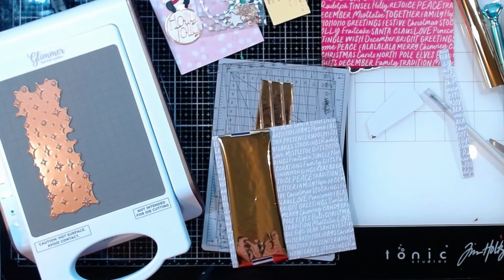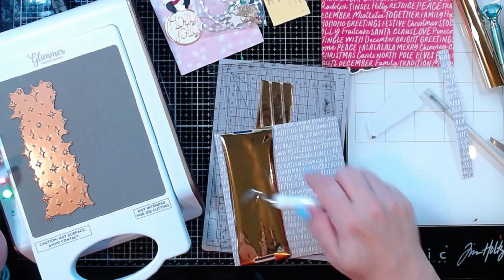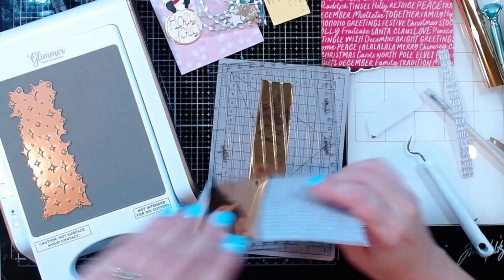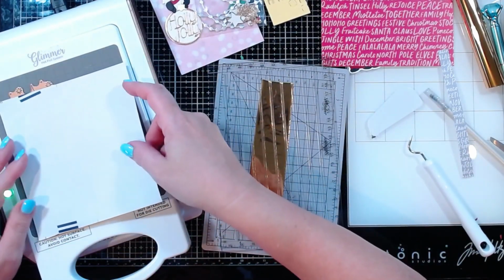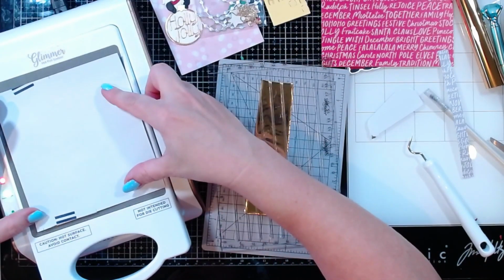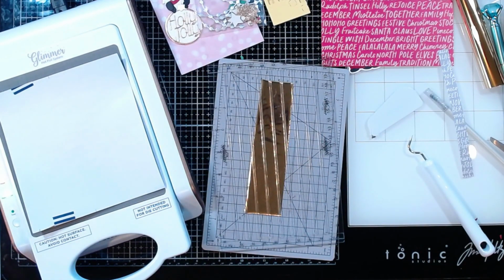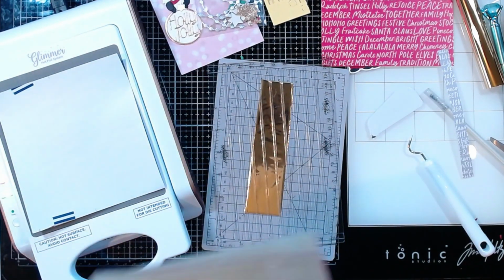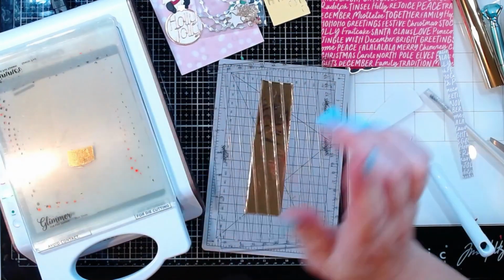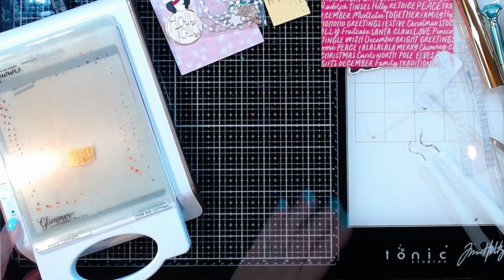Okay, I'll do that. It would have been better for me to just use my panel that I'm wanting to foil and position it where I want it and figure out exactly where I need my hot foil plate on there. So if I put it right here, do not move. If I put it right there, this should go pretty much perfect where I want it. If it's a little bit off, that's okay too, because I still have some room to be able to trim it off. Set the timer.